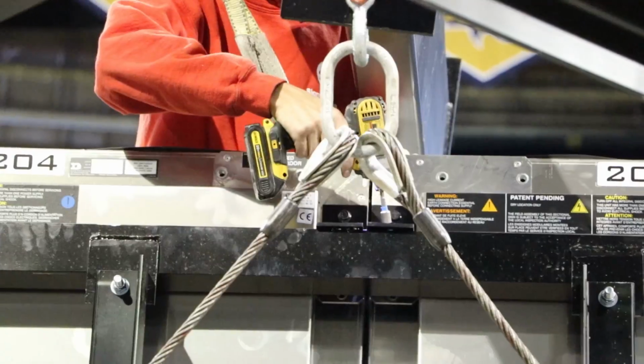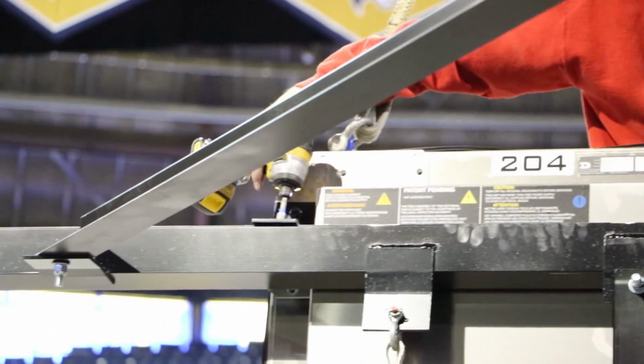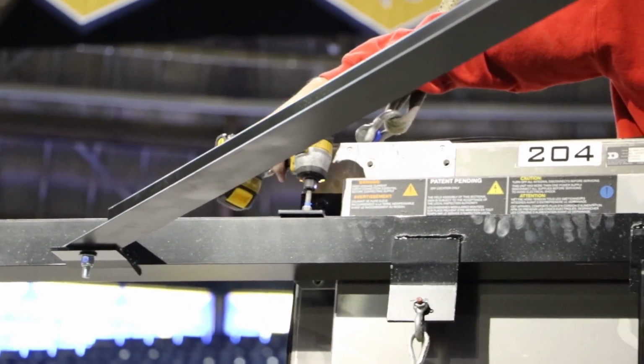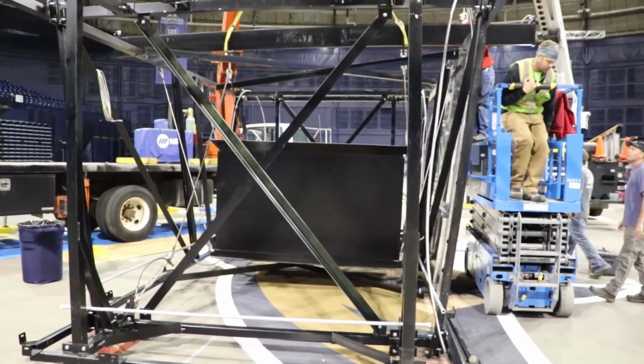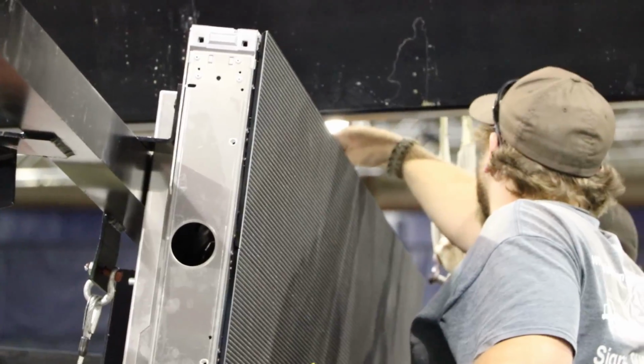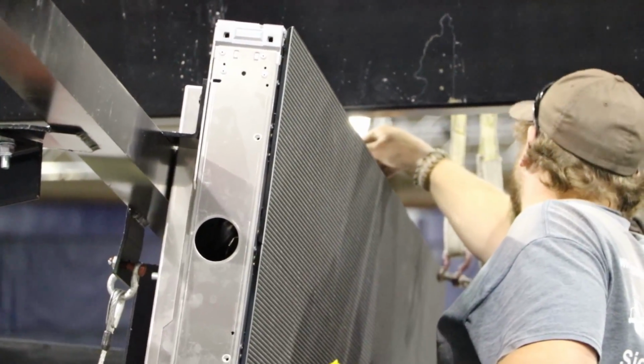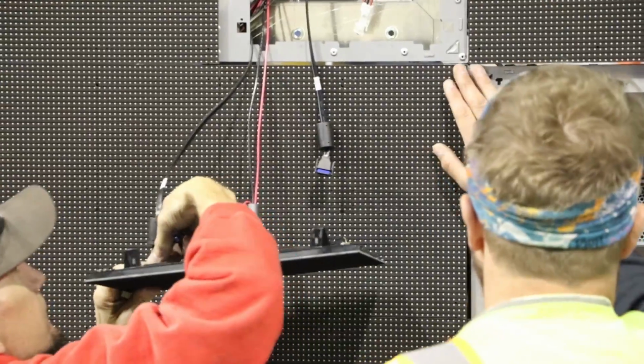And then once that training is done, it'll be ready to go for our first exhibition game hosted in the Fieldhouse. And so the timeline has been very quick with all the elements that you've had to do with just building out the frame and then adding the modules and working around different events that have been in the Fieldhouse. But our sports facility staff, the people that are putting this together, Daktronics, have done an unbelievable job. And now with these finishing touches, we'll add the other elements with training and get it up and running and be ready here for the winter sports.